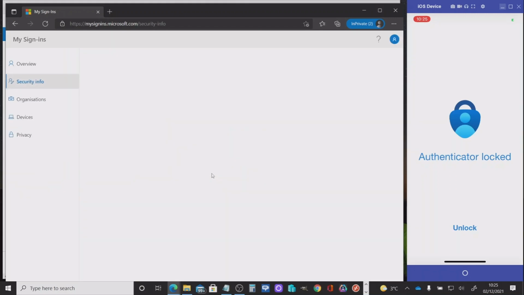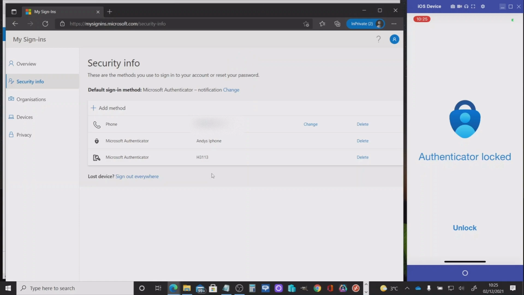So that multi-factor authentication is passwordless. It's using the Authenticator app with my facial recognition turned on, and it's logged me straight in. That gives you the added security layer. If someone did steal your phone and they needed to go through the Authenticator app approval, it's not going to work with your fingerprint unless they know the PIN. Unless it's set up with a PIN, there is that possibility. But it's also giving you the ability to add a two-digit number match, which allows you to avoid any errors or anything you approve by mistake to sign in with.